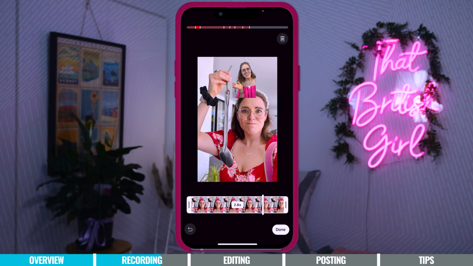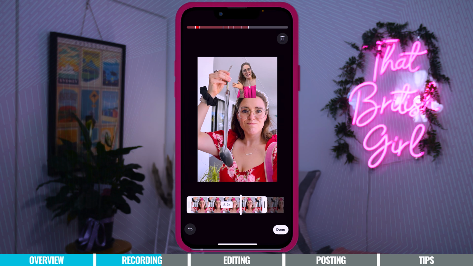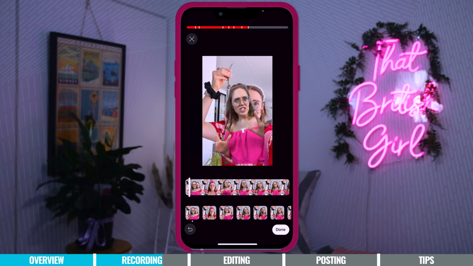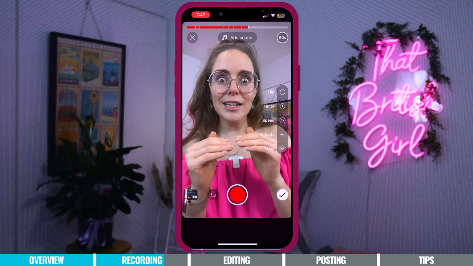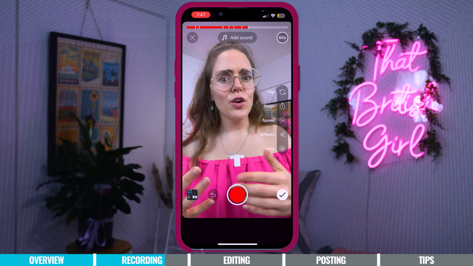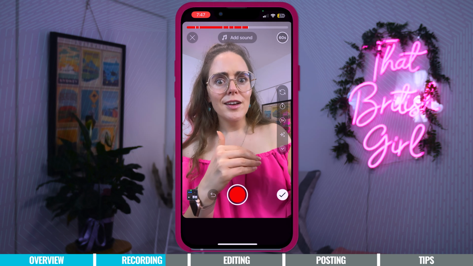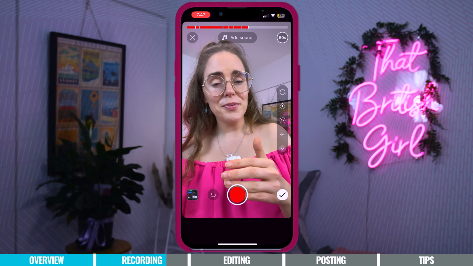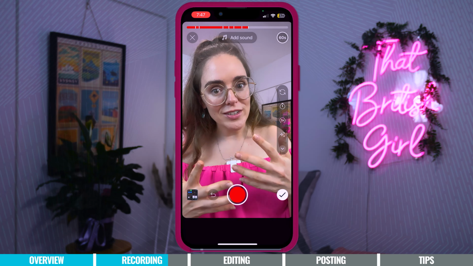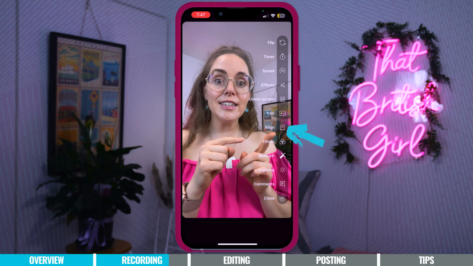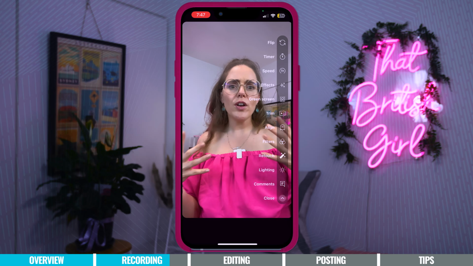And let's check out this one. That clip is too long, so I'm going to go done. Perfect, and now I'm going to press done. Unlike other social media apps, you can actually trim the clips as you go. For example, in TikTok, if you trim a clip as you record, you then can't go back and record more clips. Whereas in the YouTube app, you can trim clips as you go, and I'm saving more time, which is great.